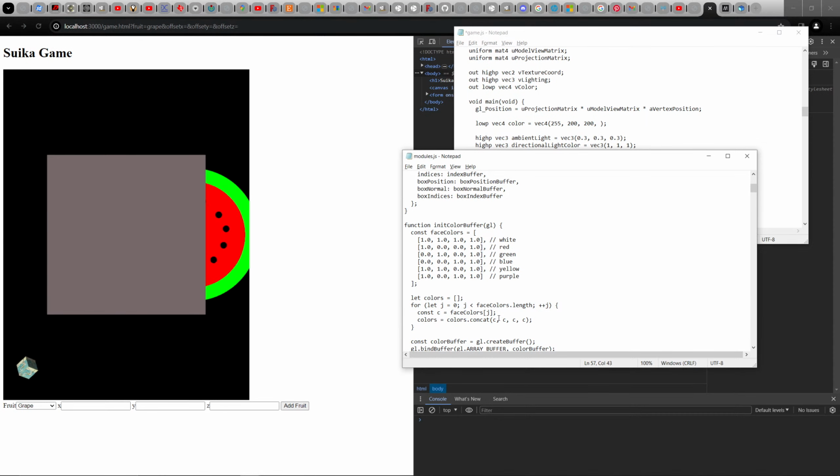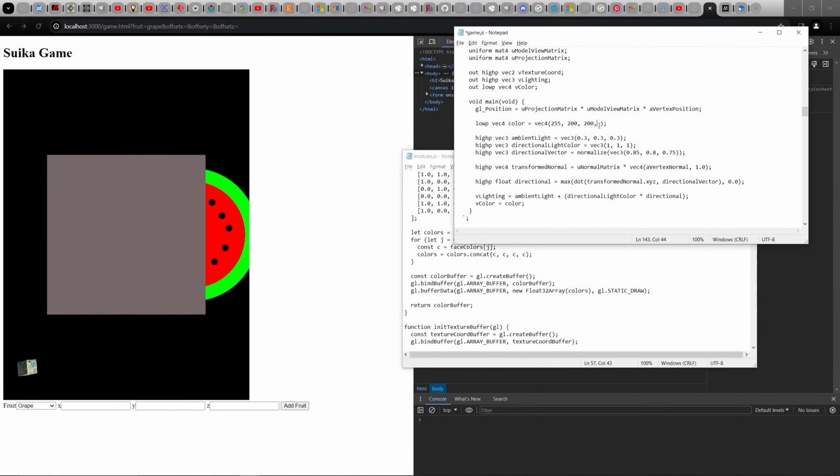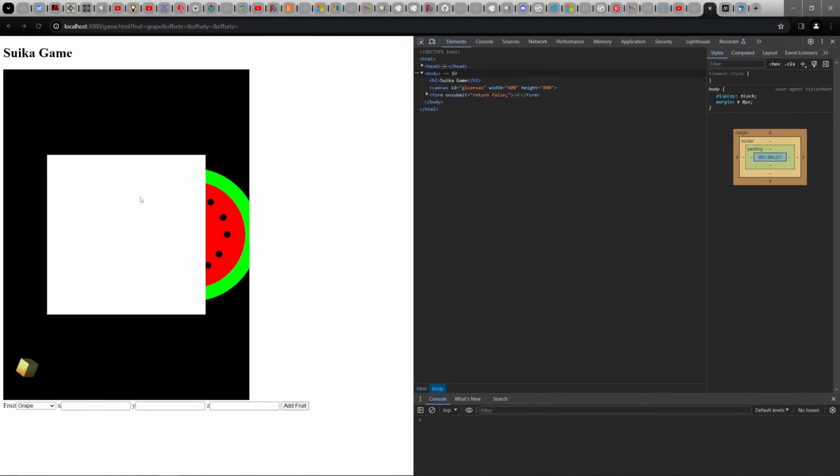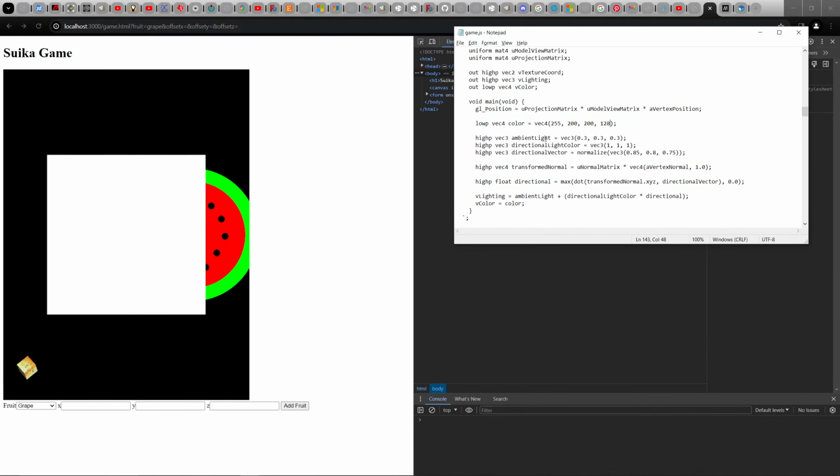Color buffer. Try this. Okay, so no, it doesn't take int arguments. It takes what I had earlier.